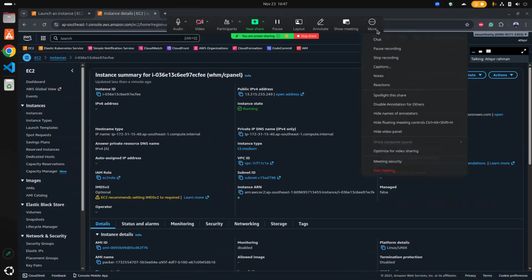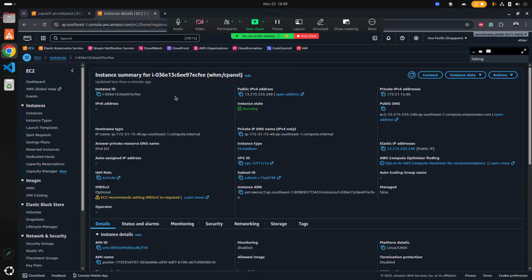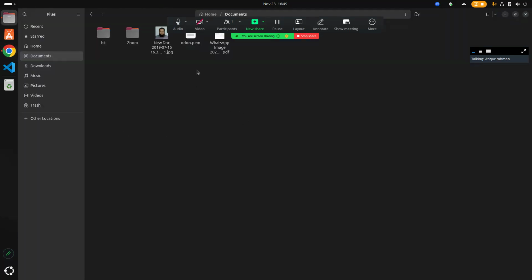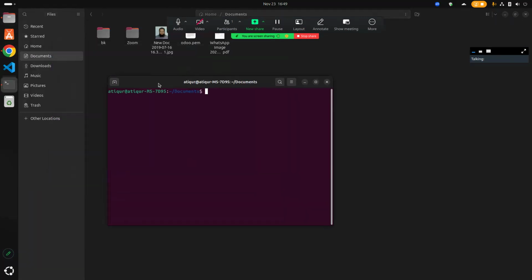Just a moment. Okay, my server is ready. So I'm going to connect with the PEM file. I have the PEM file here. And then what we are going to do is run sudo chmod 0400 on the PEM file. Okay, now let's connect to that instance.